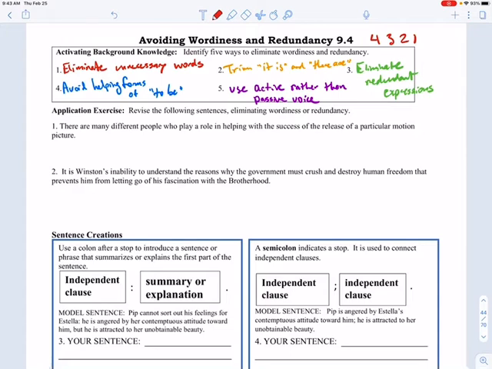All right, let's jump to number 1 here. So we're once again revising these sentences, eliminating wordiness and redundancy. There's not necessarily a particularly correct way to do this. There isn't necessarily a single right answer. And to show you that, I'm going to do it on my own. And then we will look at the key that Mr. Stark gives us as well. I have not matched with Mr. Stark yet. Sometimes I like my solution better, sometimes I like his solution better, but let's see what we can come up with. Go ahead and try it yourself first, and then we'll see if there are other things that you can notice. Go ahead and pause the video and give it a shot.